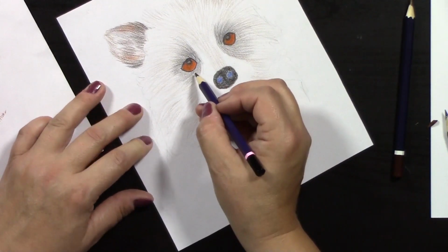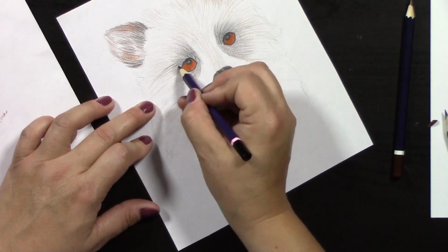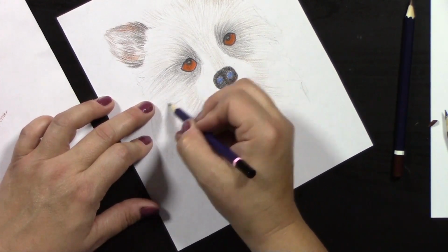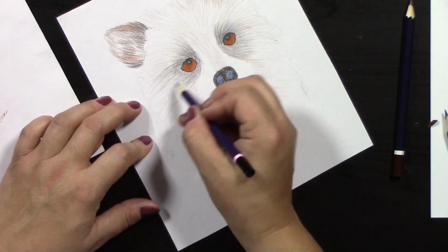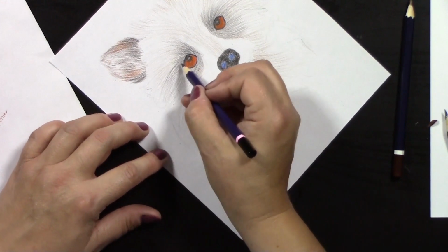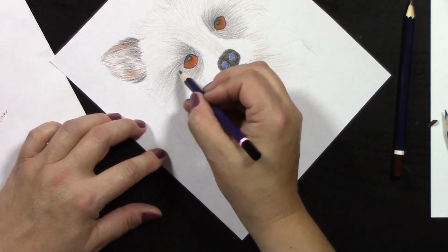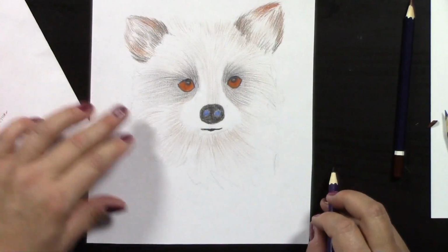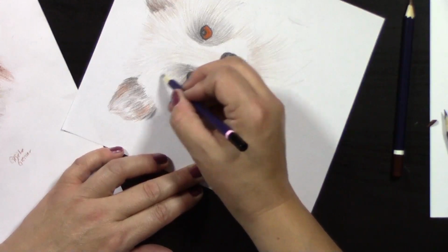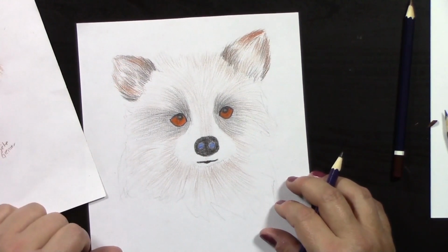Okay. Now this black actually comes way out to here, so to do that we're going to just use long strokes. Keep the pressure uniform. Now I'm using the side of the pencil which has dulled down, which creates a nice even shading. That's actually not shading, the fur is dark. And then we're going to have to darken the fur here as well.